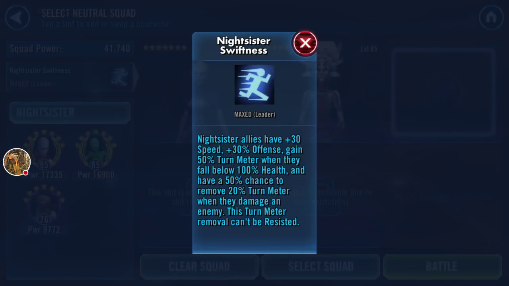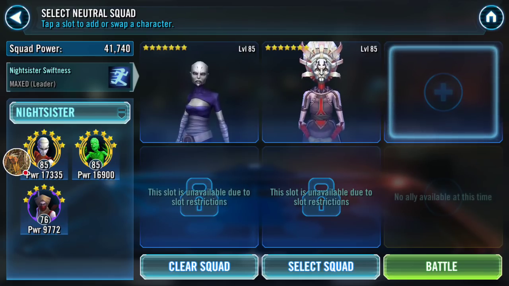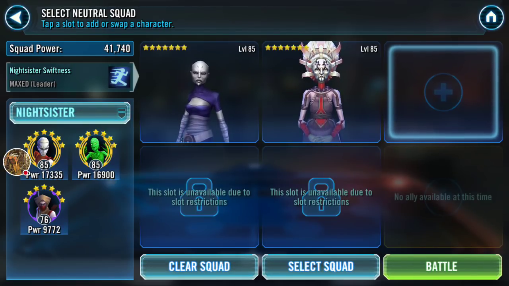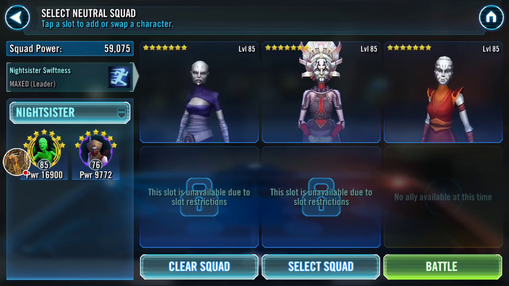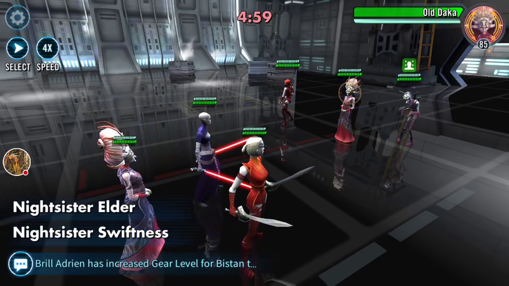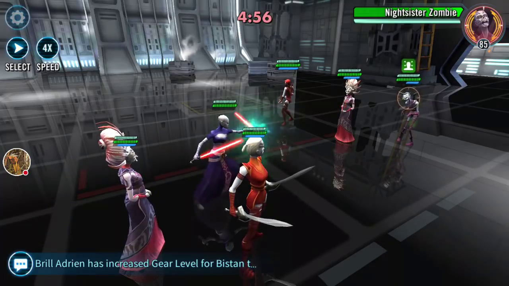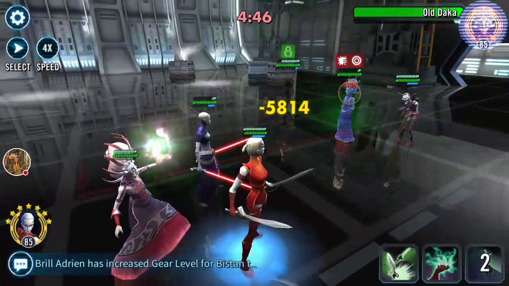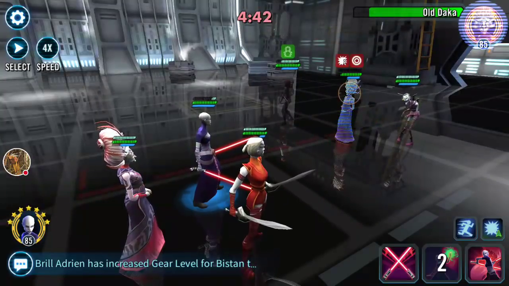Asajj's lead, which triggers every time they fall below 100% health. I don't really need the dispel from zombies, so let me try from Spirit. So let me try Talia. Talia can cleanse as well, which I think will be useful in case anyone is stunned. All right, I don't know if this is going to work, but let's see. All right, let's dispel here. Okay, so she's gone into stealth. Now we need to try to get rid of Daka 3 times.